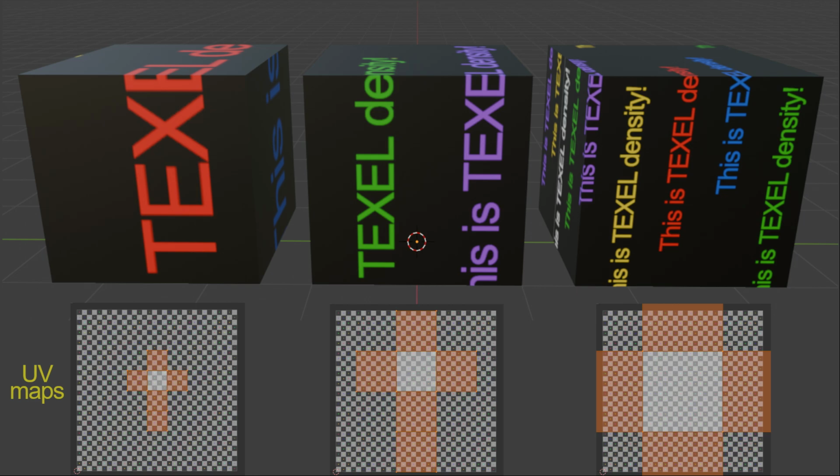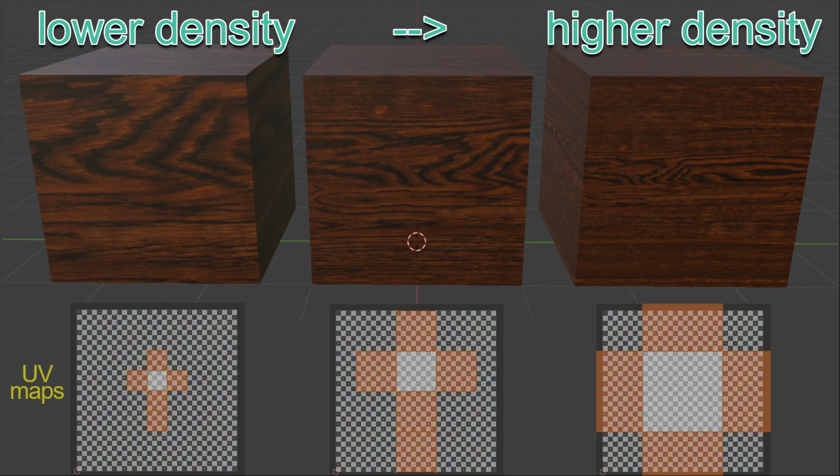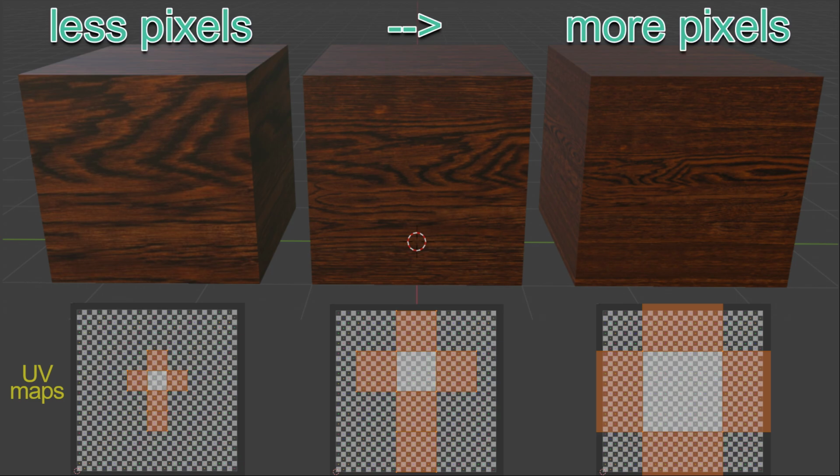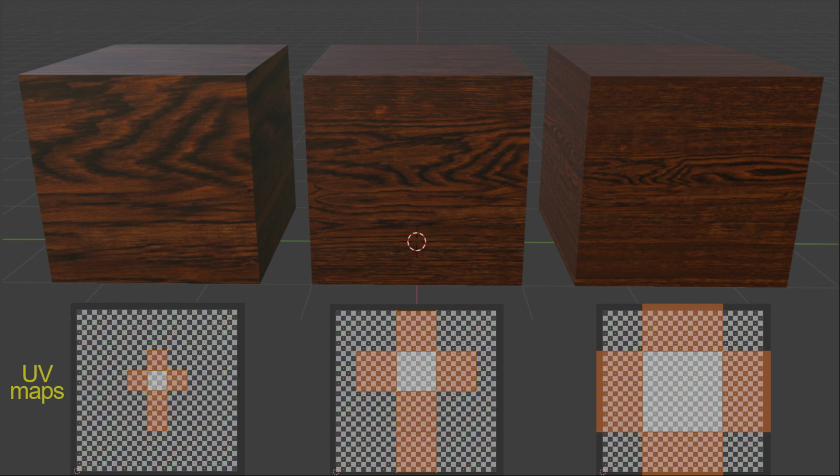There are two important things to remember about texel density. First, the higher the texel density, the better your model will look, but the trade-off is game performance. So you need to strike a good balance. Second, you want the texel density to be similar all around your model. If you end up with more image pixels in certain parts, then the resolution of the picture that gets overlaid on top will be different across the model, and you'll notice this, pretty obviously in some cases.